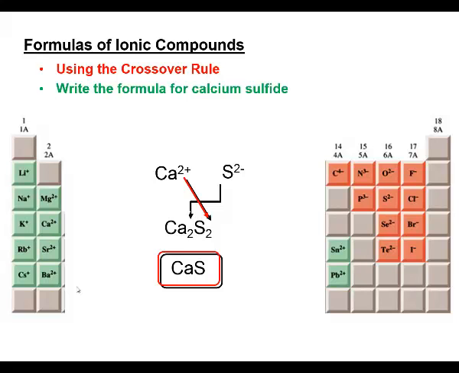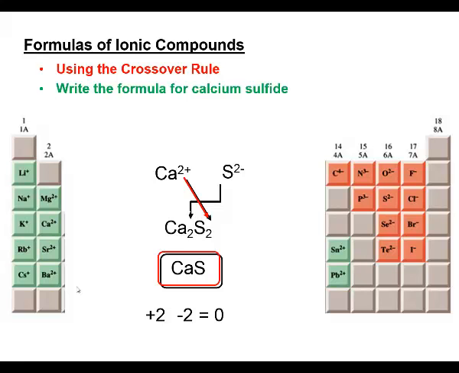So be careful. I've been showing you the crossover rule, but here's a case where you have to think a little bit more than just blindly following it. If I check my charges here, that +2 and -2 add up to 0. I just needed 1 of each. I could simplify. I didn't lose the identity of any of the ions by simplifying those subscripts. So to get full credit, I must remember to simplify.